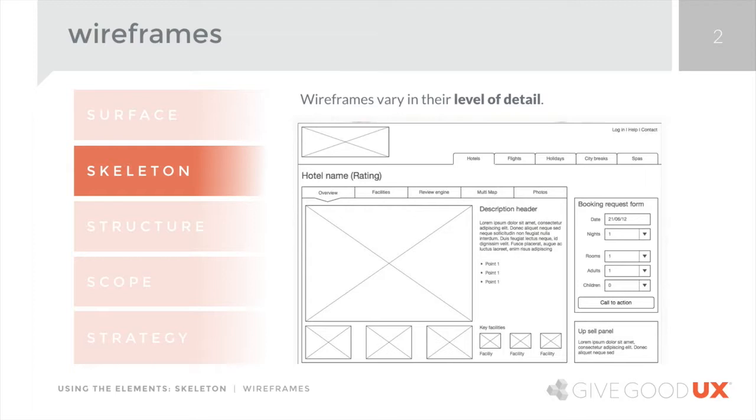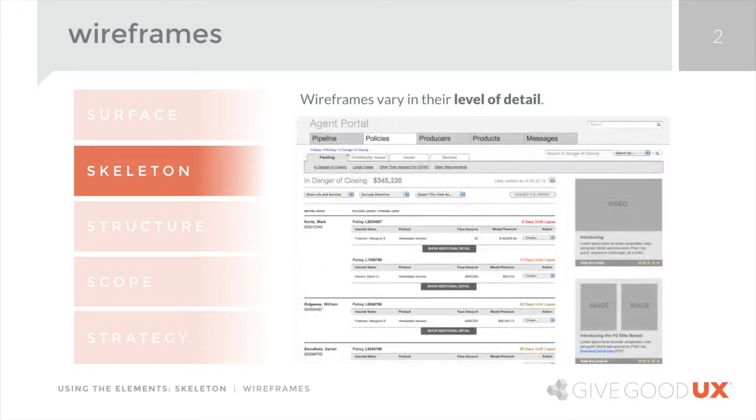So it's perfectly normal and acceptable that the finished product does not exactly mimic the wireframe. Finally, I want to show you an example of a rather high fidelity wireframe. Now, this was for a financial organization, and just because of the sheer volume of information we were dealing with, we sort of had to get to this level in order to figure out how we were going to deal with all this information, because there was just so much of it.